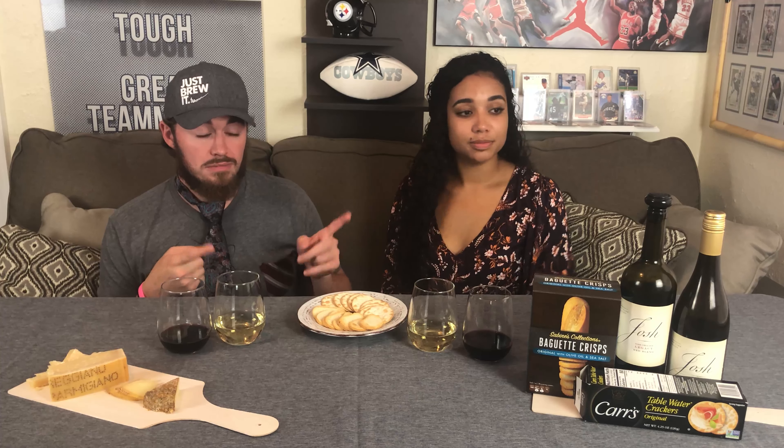The Parmesan — it's subtle at first, and then it hits the back of your tongue and it's just like boom — Parmesan! That's strong. I like that though, it's really good. It comes off in chunk blocks because it was just crumbling when I cut it. She actually did a pretty good job cutting it. I'm really liking this — gonna take one more piece.